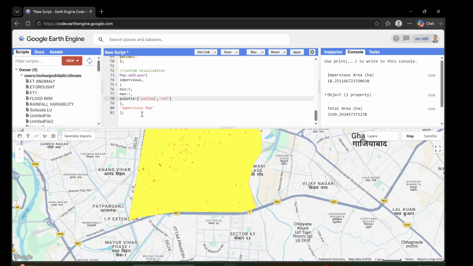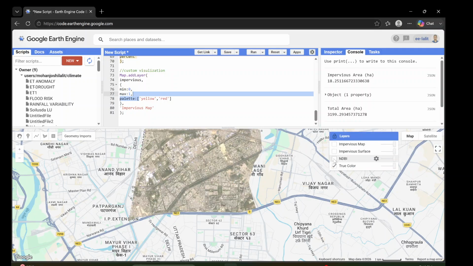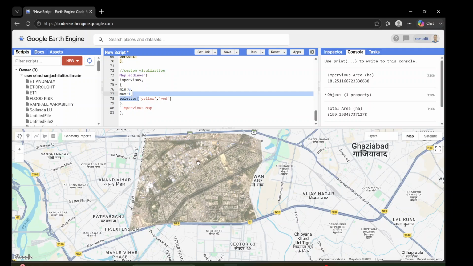So now you can see you can change these things. Your red color are the impervious surfaces and yellow are the pervious surfaces. But we cannot say that this is the exact one. You have to add a lot of other things also, like soil, and we have to classify this image also. Then only can we understand how it is happening. So this is just a general process you can use in your study.